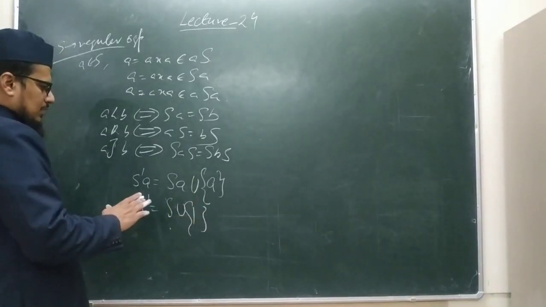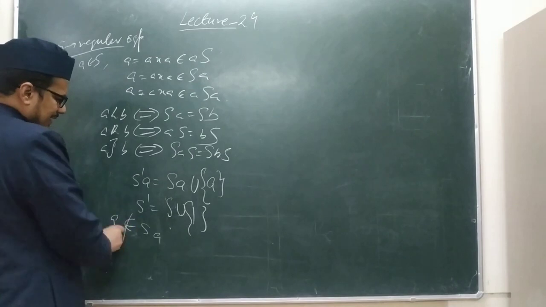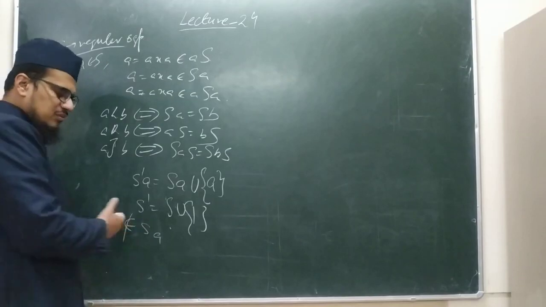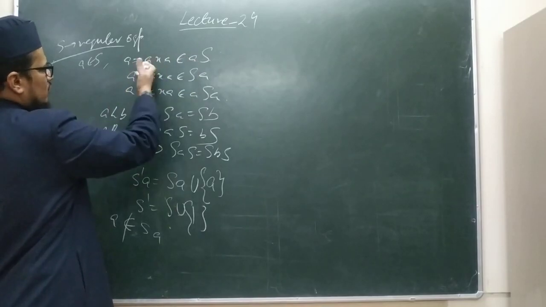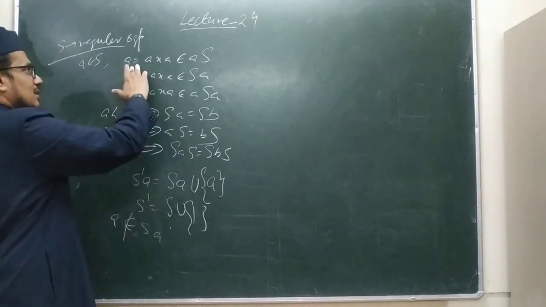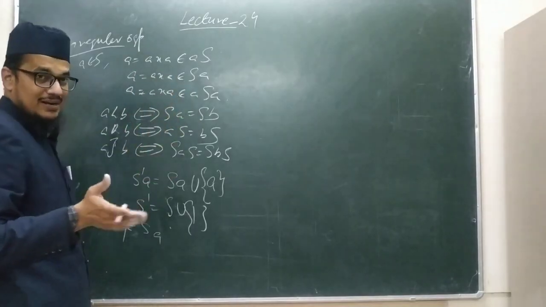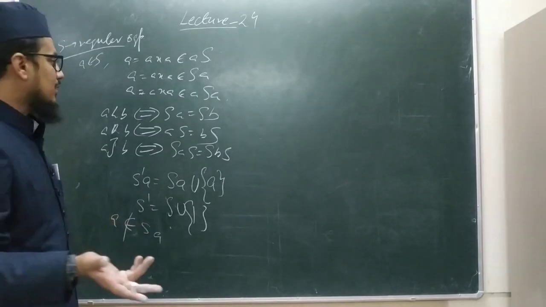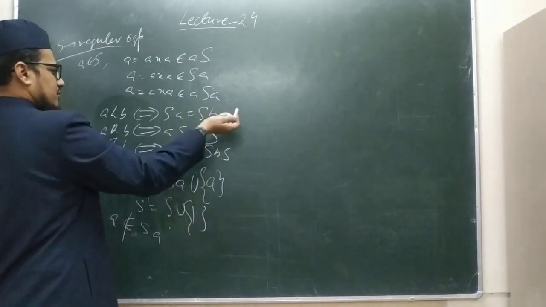So if we take simple SA, it is not necessary that A belongs to SA, isn't it? It may be possible that A does not belong to SA, but if S is regular, then we have shown that A belongs to SA. Otherwise, it is not guaranteed that A belongs to AS or SA until the semigroup is a monoid, with an identity. But if the semigroup is regular, then A belongs to AS, SA, ASA. So we just drop this S1.